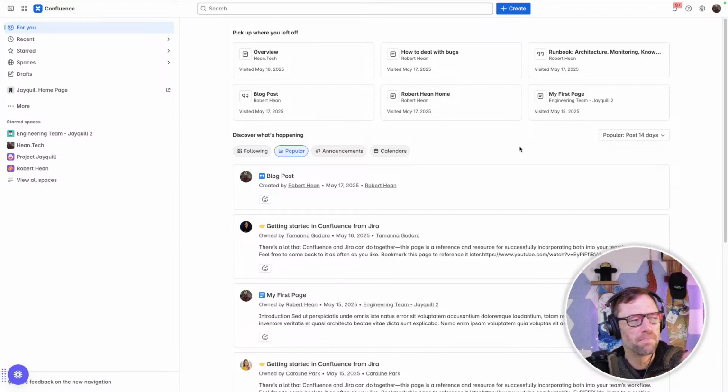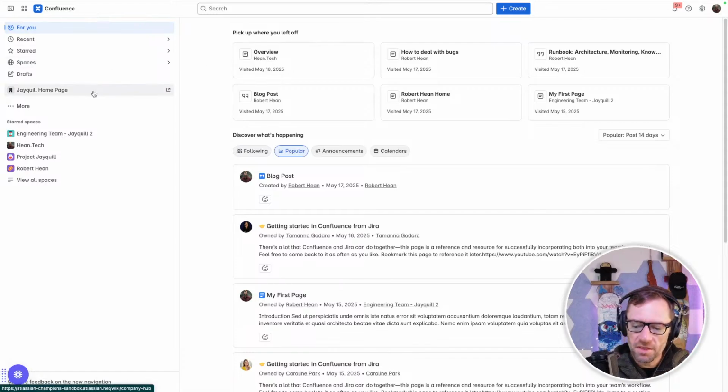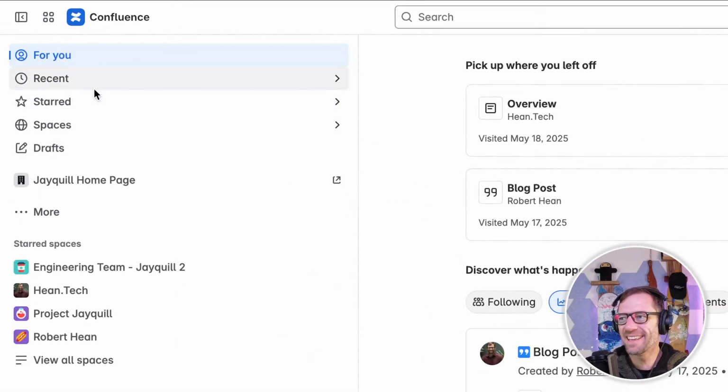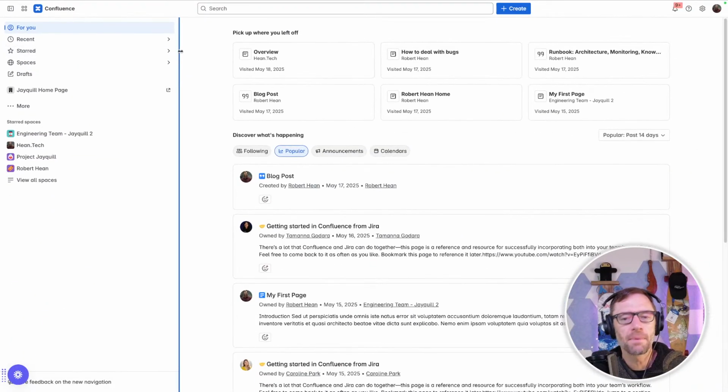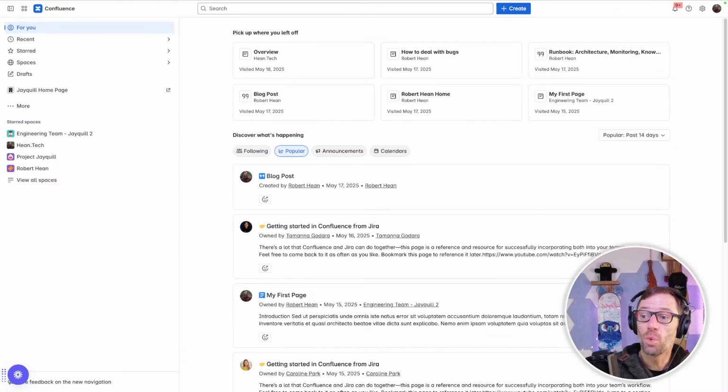So we are now in Confluence Cloud Premium. One of the big things you'll notice is our wonderful navigation bars on the side now. This is rolling out. It may still be on the top for you. I'm going to use the new UI. Just be aware that at some point in the near future, you will be forced to use it. The biggest difference is it's on the left, not the right. I've got a quick video explaining what the differences are, just in case you're curious about what's going on.